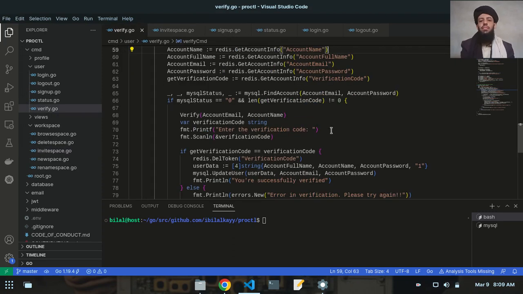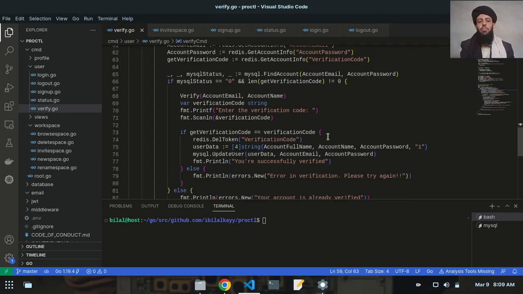verify.go file, and inside this file I basically faced a problem, and the problem was that after verification of the user I was not able to log in. So this was a problem that I faced, so I need to tackle this problem. So how can I do this? What I will do is generate a JWT token, take the token string and put it inside the Redis database, and after that I will easily be able to log in.